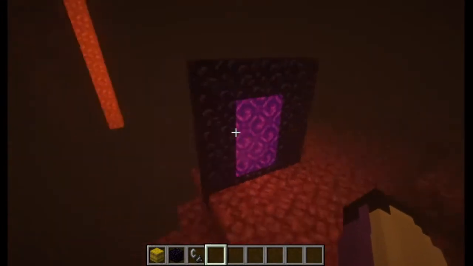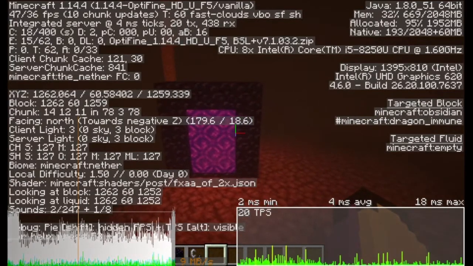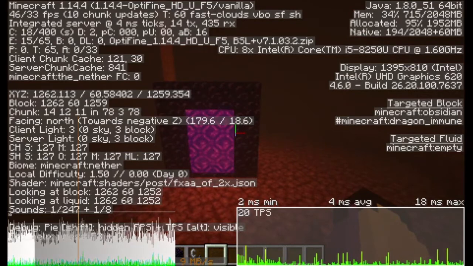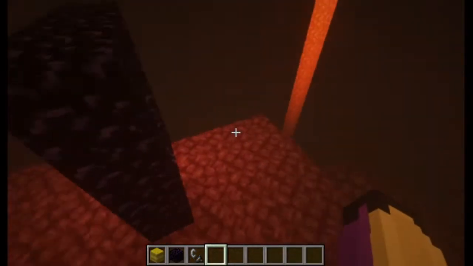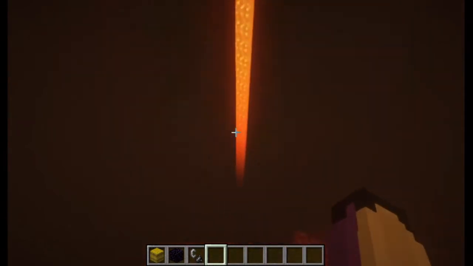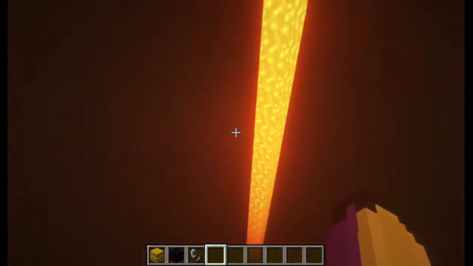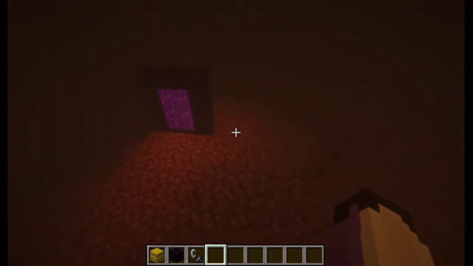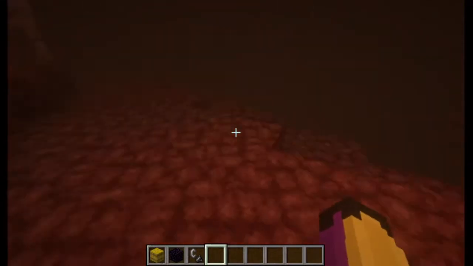You know, this is on a PC that's not at all a good PC. Actually, you can see my specs here, but I'm going to post them in the description if you want to see that. But even on a PC like this, I've managed to get some pretty good FPS. Well, not pretty good, but definitely decent FPS while playing Minecraft. And also I'm recording. If I weren't recording, then it would be a lot higher.